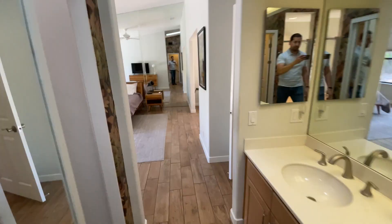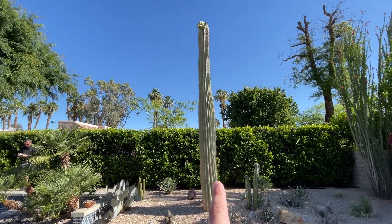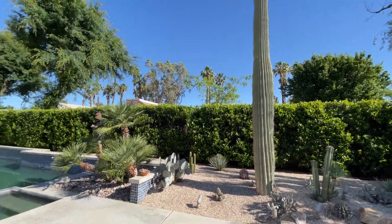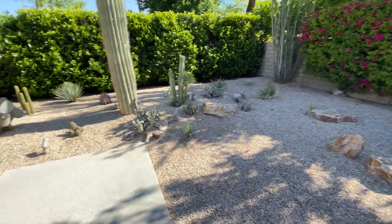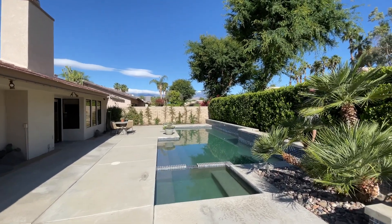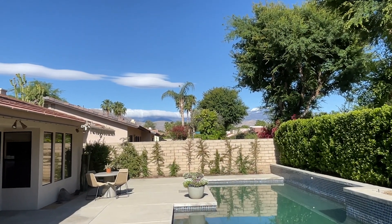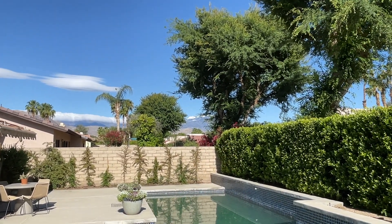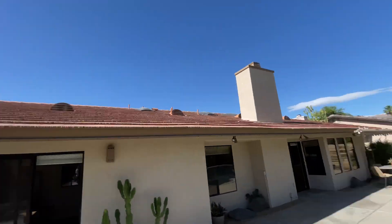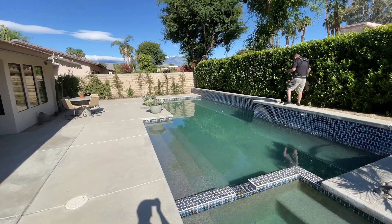Let's check out that pool. Here we are at our pool. This lot is over 8,000 square feet. I heard this cactus alone cost the seller over $10,000 — it looks legit, it's pretty huge. That's very Palm Springs. You want the Palm Springs vibe in Palm Desert? You're getting it with this landscaping. Look at this view — this is why you come to the desert. That right there is a west-facing view. You can see the San Jacinto Mountains and Palm Springs. The sun rises right behind us in the mornings and sets right over there, so all day long you have a ton of sun on the pool, which is great.